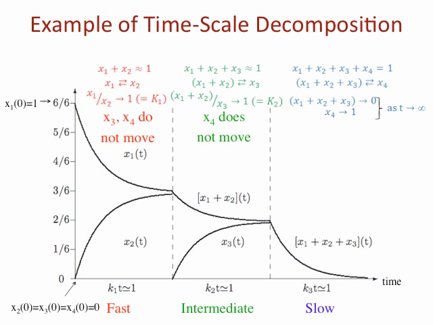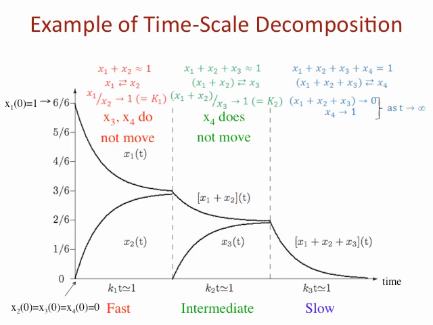On the longest timescale, or the slowest timescale, reaction 3 becomes active, but the other two are not. They have effectively equilibrated to form a pool of x1 plus x2 plus x3, and that pool is now being converted to x4. I apologize for the fact that this slide shows that being reversible in blue there. It is actually supposed to be irreversible.